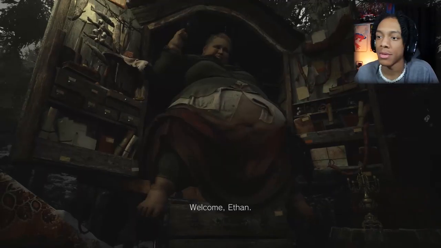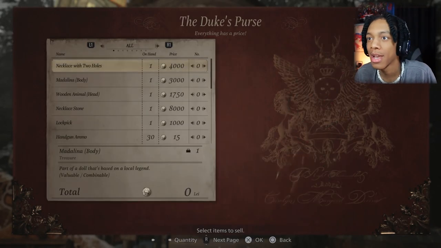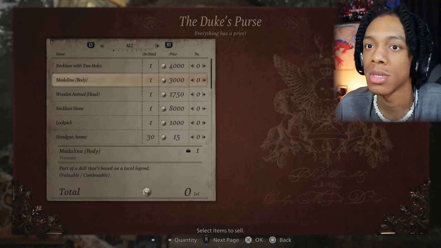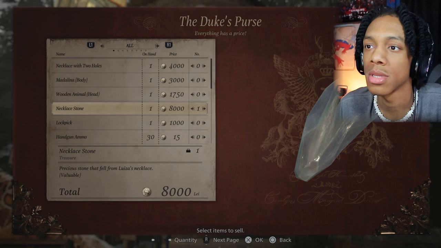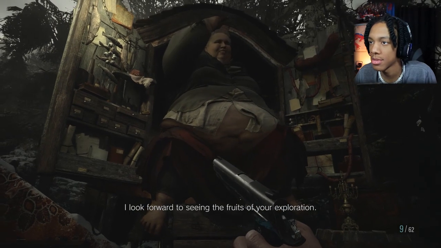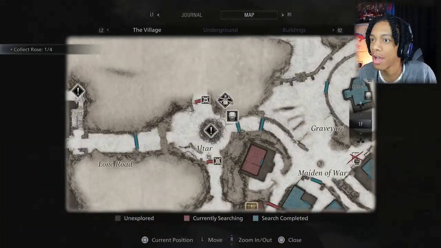What's up, Duke? Welcome, Ethan. Welcome. I mean, it's my honor. I feel honored. Necklace with two holes. I look forward to seeing the fruits of your exploration. Yes, you shall, indeed.